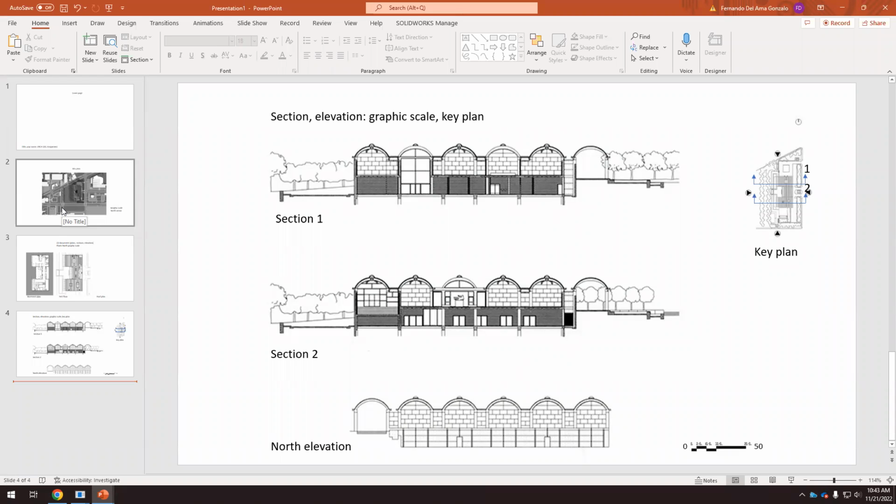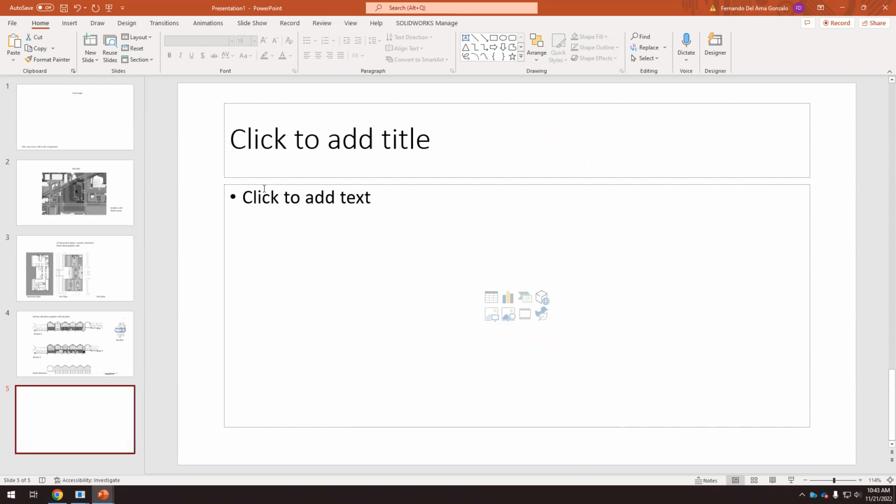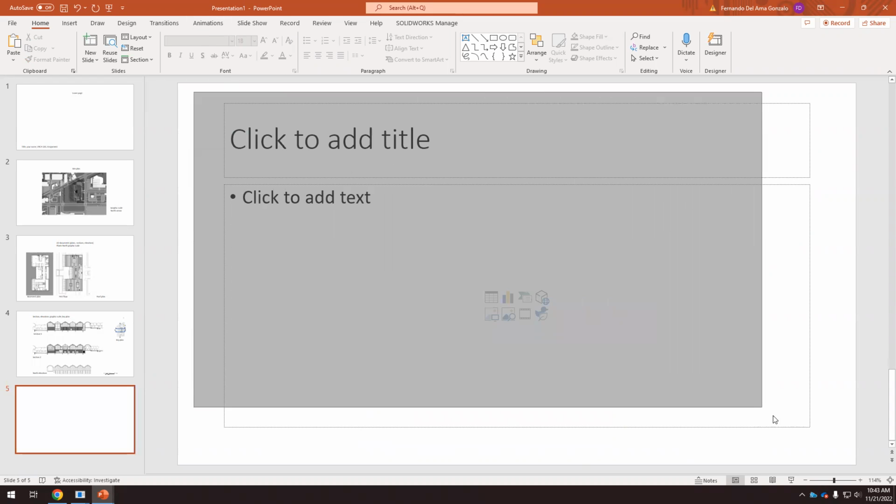And now we have to sell the product. Okay, so this is something that we need to measure heights, we need to measure areas. But now, if we want to sell the product, we have to create nice renderings of our building. So that's what we are going to do now.